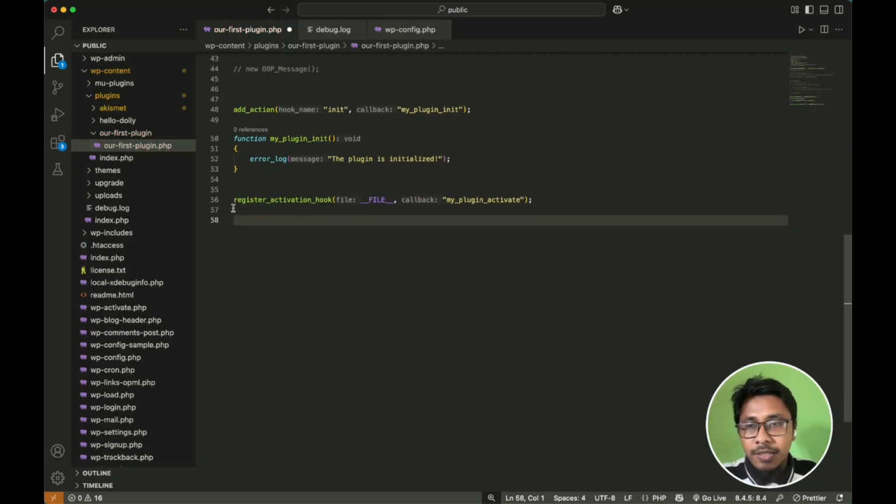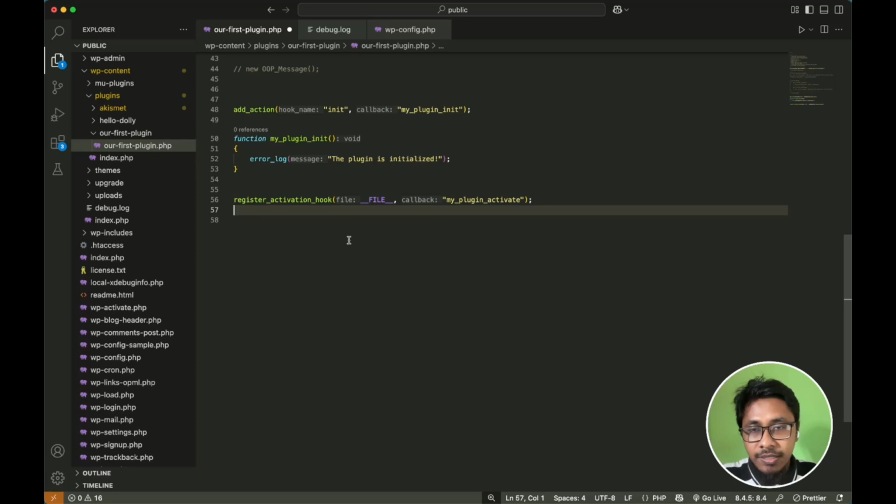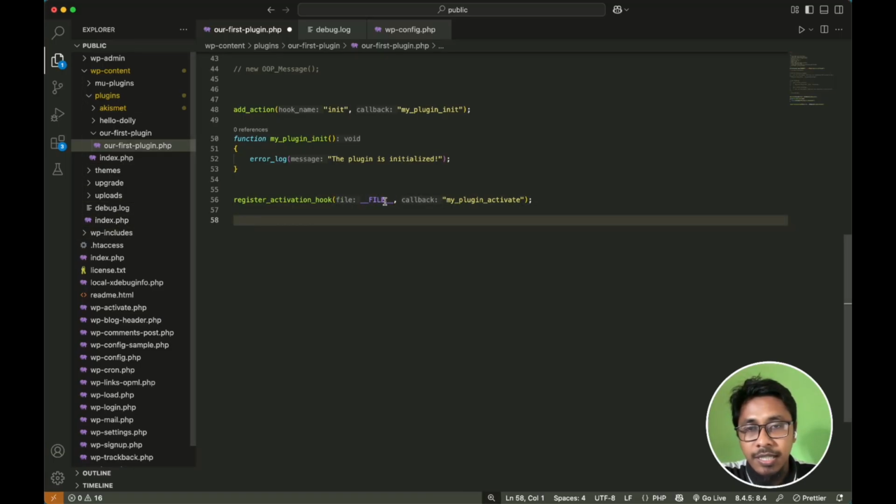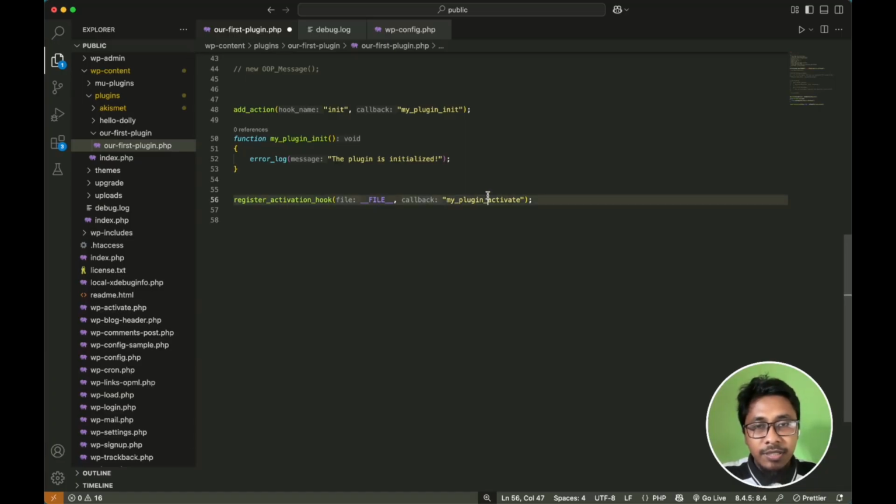The use of this hook is that when we activate a plugin, sometimes we need to run some code. Maybe we want to create a custom database table or set up default options. That's where the register activation hook comes in. In the first argument, we put the current file path and file name, which is what this magic constant indicates. And the second argument is our callback function.